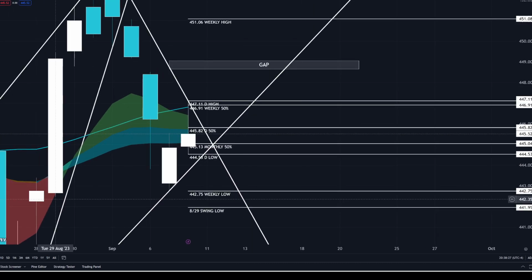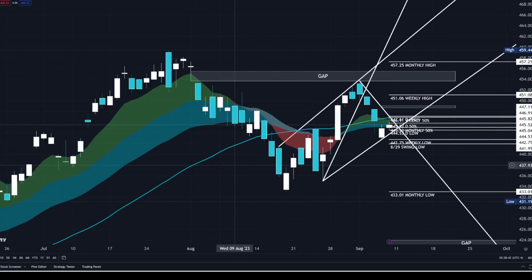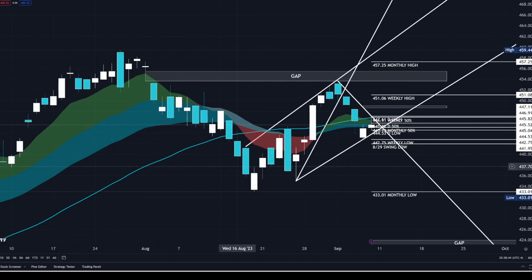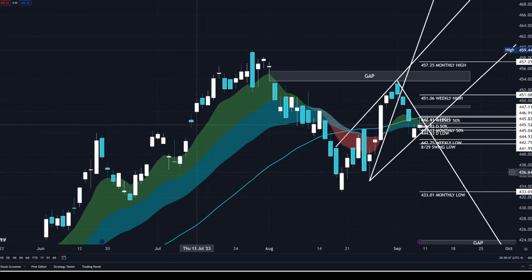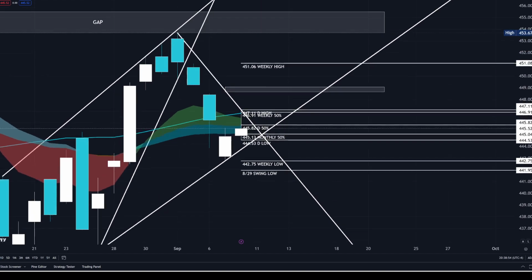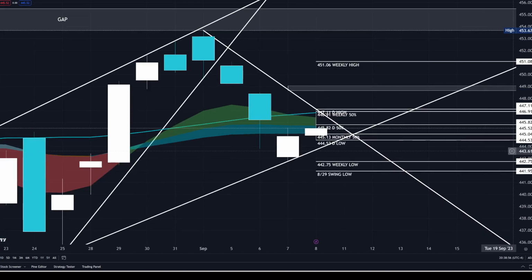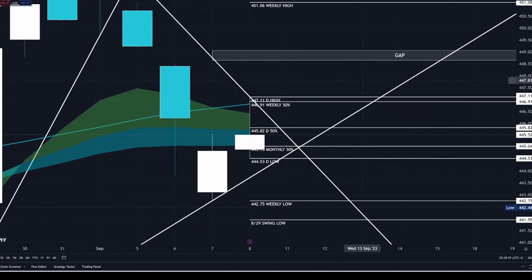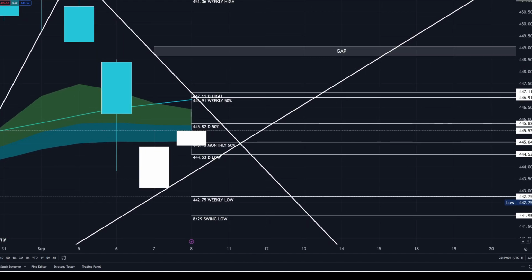Even when you see these big candles here, this is 442 on August 29th, and we made it up to 449. That's a huge candle, and that was only 7 points. So to make double that movement would be out of this world. I don't see that anywhere. It's just not really realistic. Even here, this is at 433. We went up to 444, 11 points. But you get the picture. So anyway, I'm going to zoom in so that you can see this critical information that you're probably going to be looking for going into tomorrow.